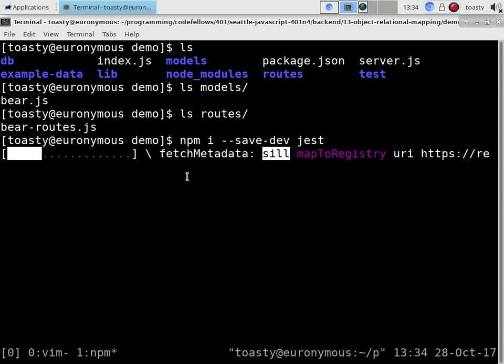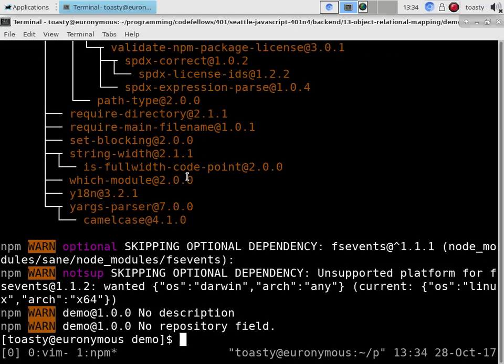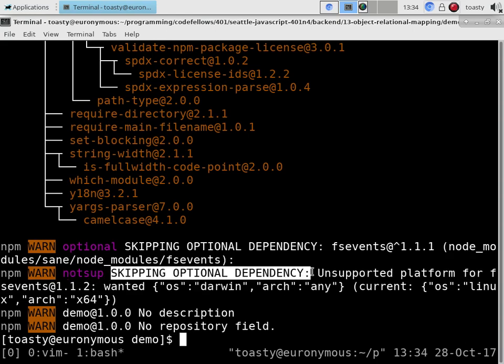It's one of the things that I really like about using Mocha Chai or Mocha and Expect, is that they're really lightweight. Jest is gigantic. Wow. I get warnings. So much stuff is on there. Yeah, so I wouldn't worry about a lot of the warnings, especially things where they're telling you about skipping optional dependency. Most likely you'll never need that, and you'll know if you need it.